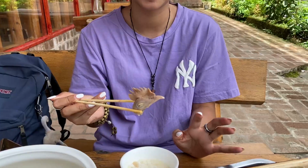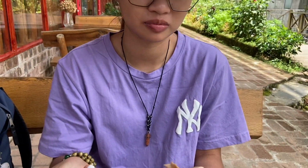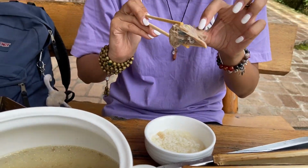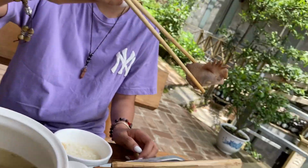Makes it all that better. This is how you know it's the real chicken. Alright, we got some chicken head. Max loves that craziness. What? She likes the rooster part. It's not that I love it, it's this part. It's actually quite good. Do you want to try? No, I have tried it before. Alright, I'll try.